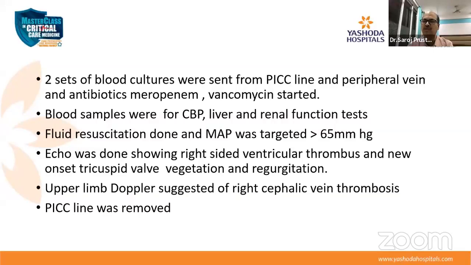For which are you talking? Infective endocarditis. No, I am asking, now you are discussing regarding the CLABSI. Okay. CLABSI is simultaneously 2 sets, one peripheral and one CVC, both have to be taken, sir. 10 ml of blood has to be taken in the culture bottles. 2 sets should be there, aerobic as well as anaerobic.